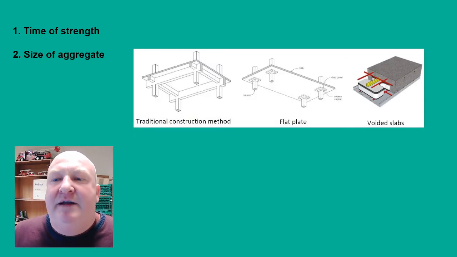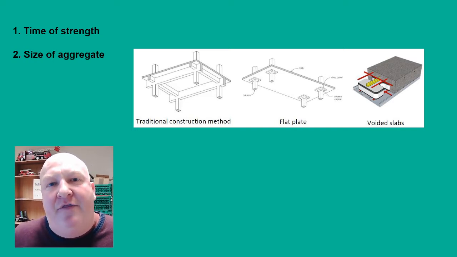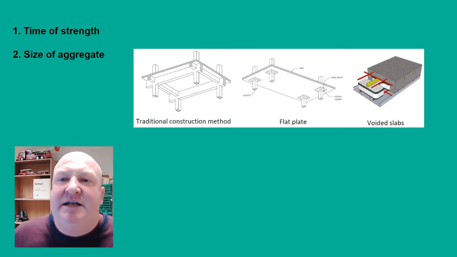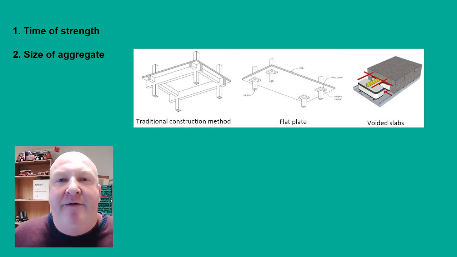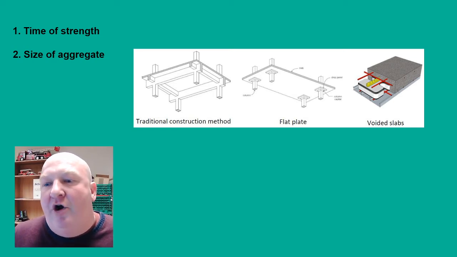We see it also with slabs. Here on the left side you see a traditional slab with beams underneath, and that uses a lot of concrete. You can use, instead, a kind of flat plate slab. That will say it's a slab that's self-carrying, and you don't need these beams underneath, and then you can spare a lot of concrete. The last thing you see here is voided slabs.